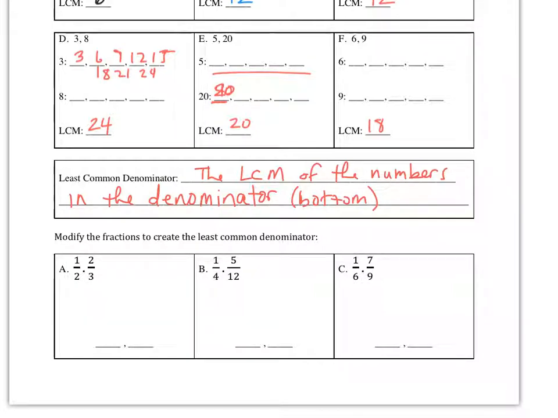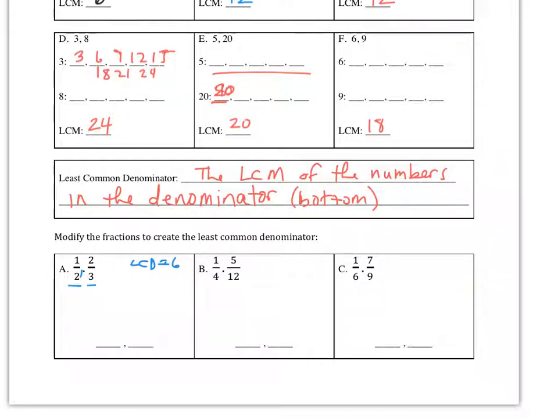So eventually, if we wanted to add these together, we're not going to do that yet. The very first thing we want to do is just get the same denominator for 1/2 and 2/3. So you multiply 2 by 3 and then 3 by 2, and then do the top. And the reason is, let's start with this. What is our LCD going to be? 6. All right, is everybody okay with LCD being 6? If you need help, look at box A. We already said the LCM of 2 and 3.